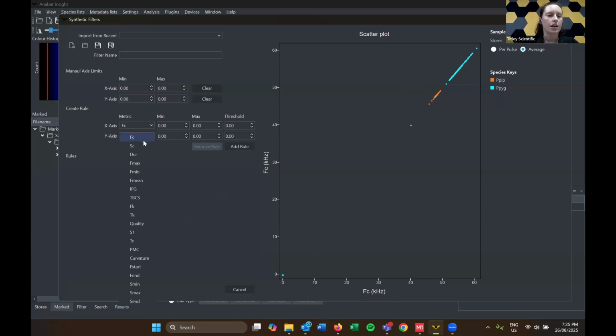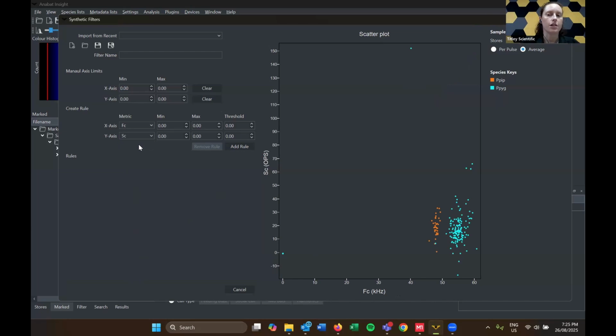But if I start looking at characteristic frequency versus the slope of the characteristic section, it's plotting the relationship between these two and it's grouping them by species based off color. So I can see they actually separate out very nicely using FC and SC.